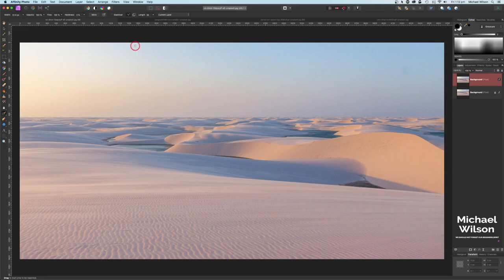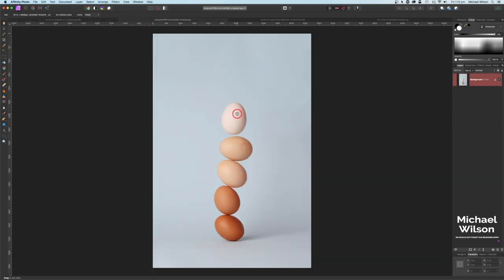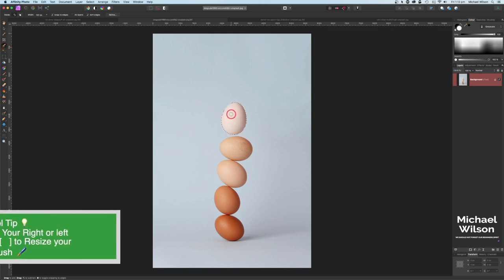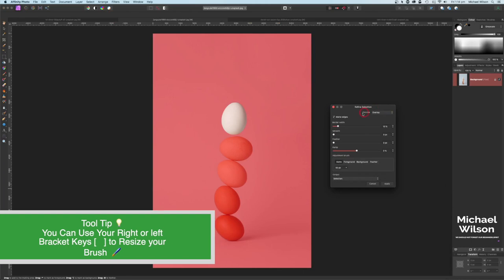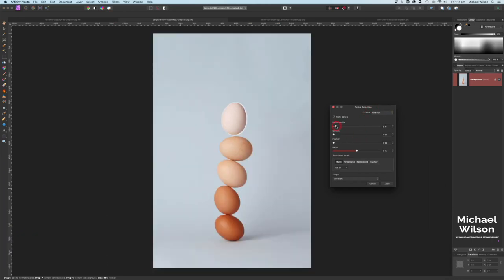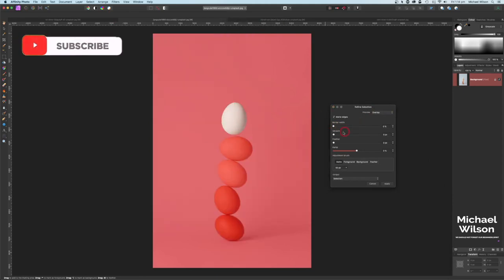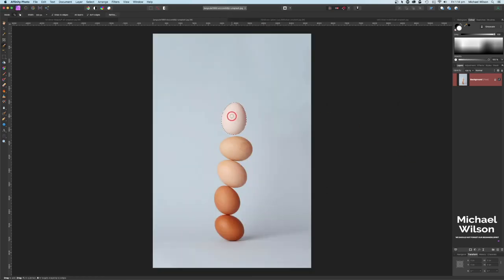So the next photo that we're going to bring over is a picture of an egg. Yep, a little bit bizarre, but bear with me. So let's come over here to our selection brush. Let's make our brush a little bit bigger and just click once on our egg. Let's come up here to refine. And on the refine selection box tool, I'm just going to drag that border down a little bit and you might be able to see that border sort of shrinking away. I'm going to smooth by 5 and I'm going to feather 1 pixel and hit apply. So that's got our egg selected.